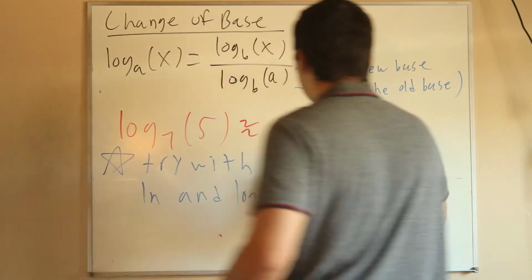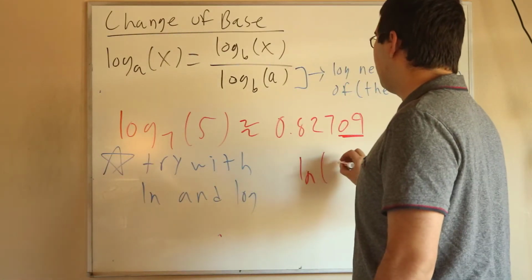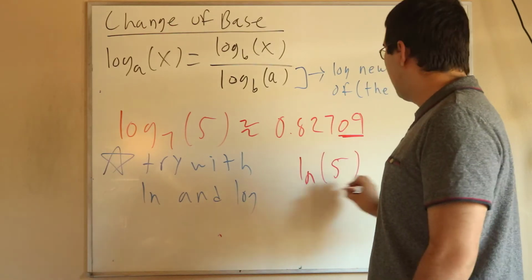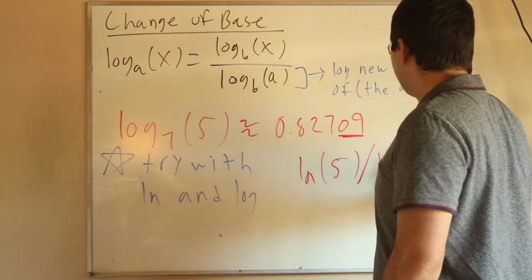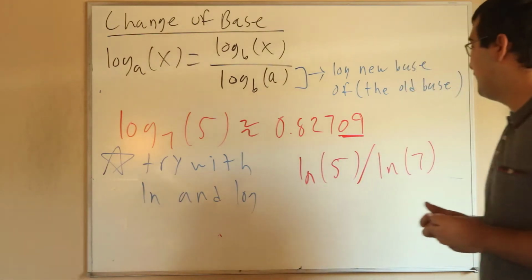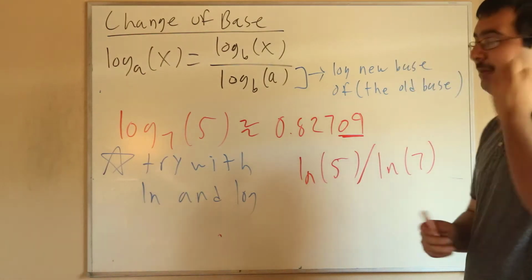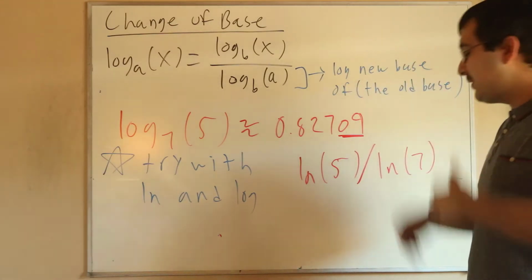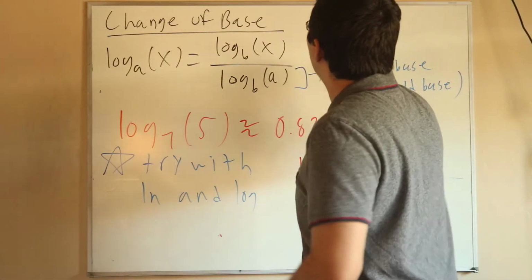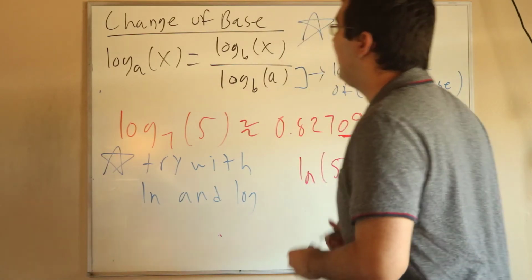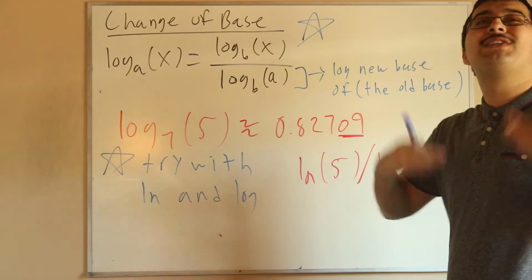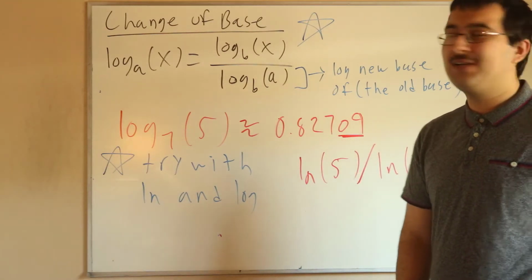You should be doing something like, if you used ln, you should do ln 5 in parentheses, divided by ln 7 in parentheses. That's how it should look when you're inputting into your calculator. Alright then, so this is our first new property of logs for today. Let's go ahead and talk about some other new ones as well.